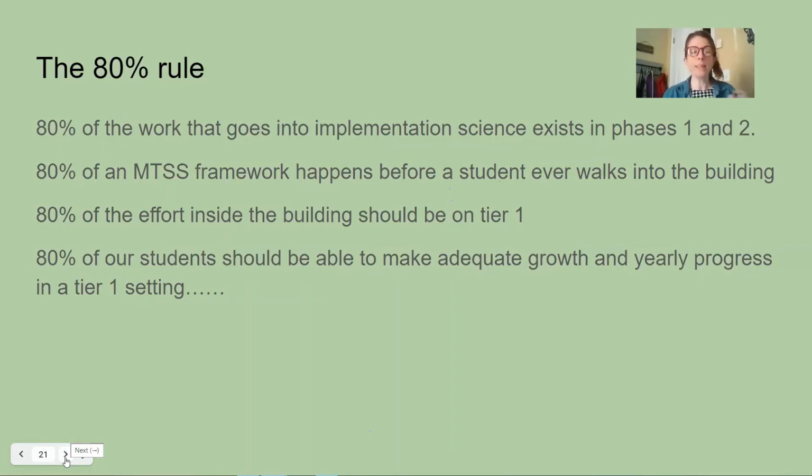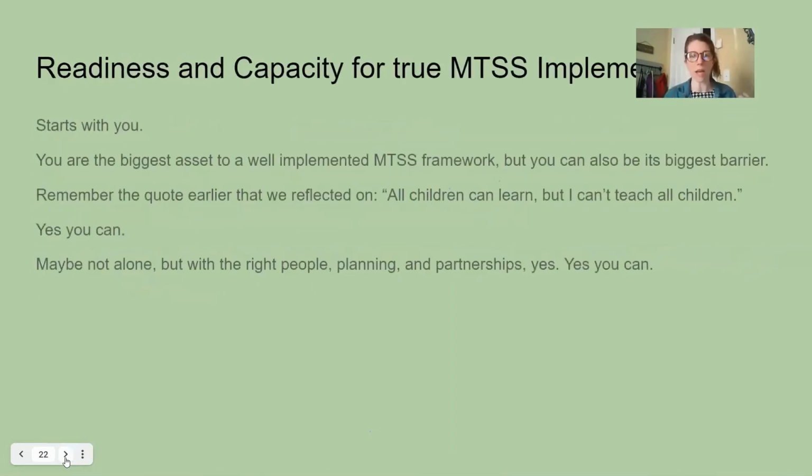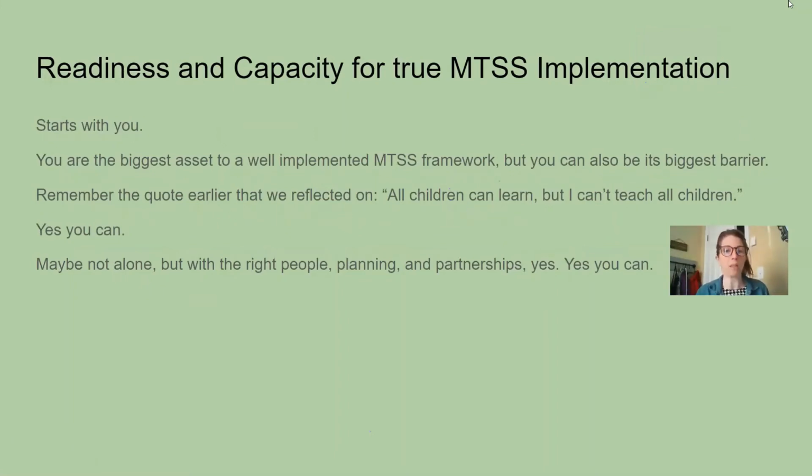And so we're going to talk about readiness and capacity for true MTSS, and we're going to do some assessing. But when it comes to readiness and capacity for a true MTSS implementation, it starts with you, folks. It starts with numero uno. Who is inside you, and what do you bring to the table? You are the biggest asset to a well-implemented MTSS framework. But on the flip side, you can also be its biggest barrier.